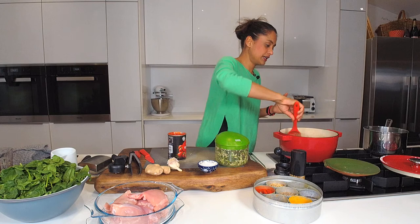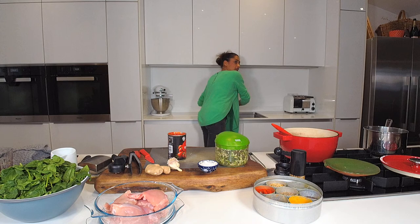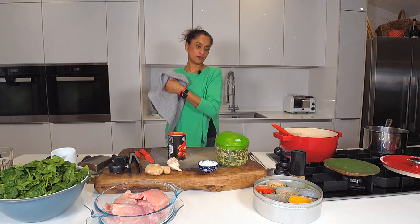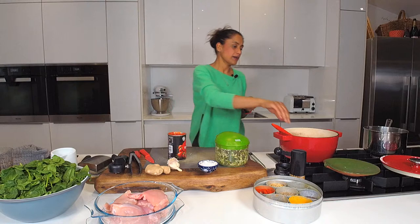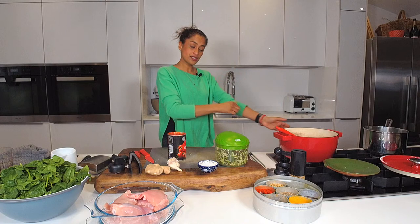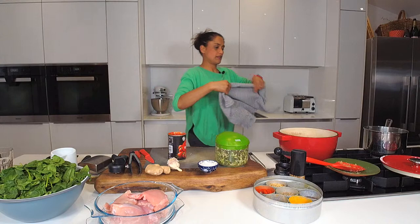Okay, how are we doing? Can you chop the garlic, onion and chilli in one go? And have you added ginger and chilli yet? So if you wanted to, you could put your ginger, your chilies and your garlic all in there and blitz it and add them in one go. That's fine. I'm just showing you the way that I do it. I tend to add my garlic first, and then I'll put my ginger and my chilies in. The other question was whether you've added it or not. I haven't added my chilies and my ginger yet.